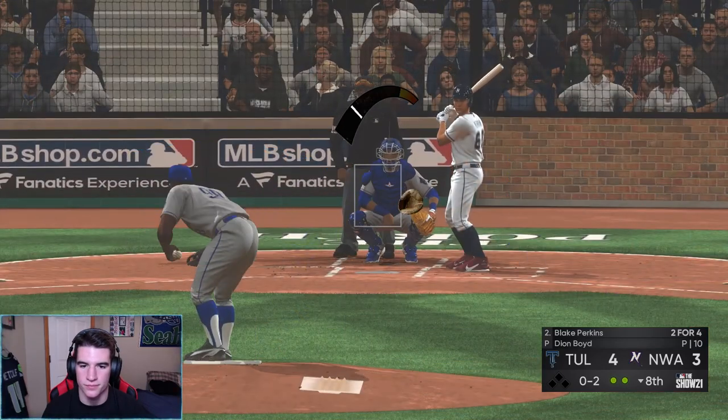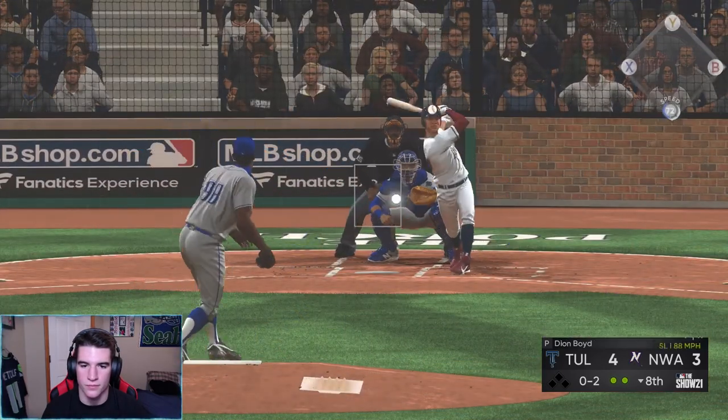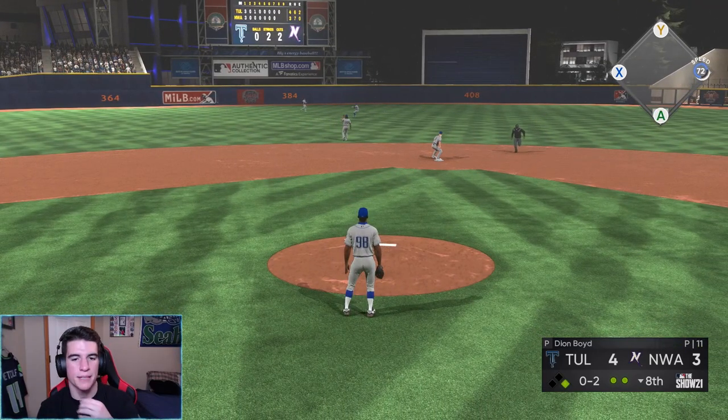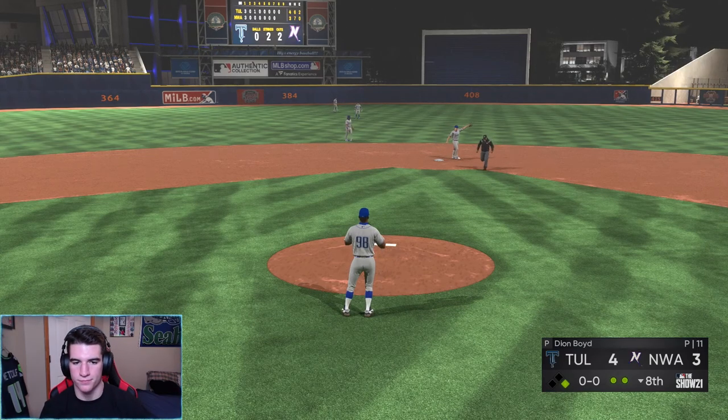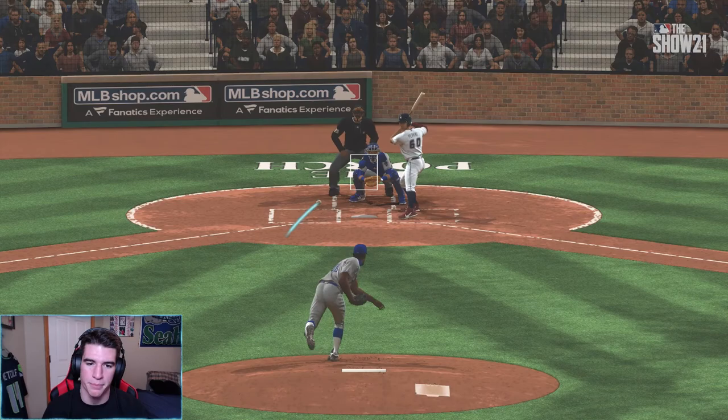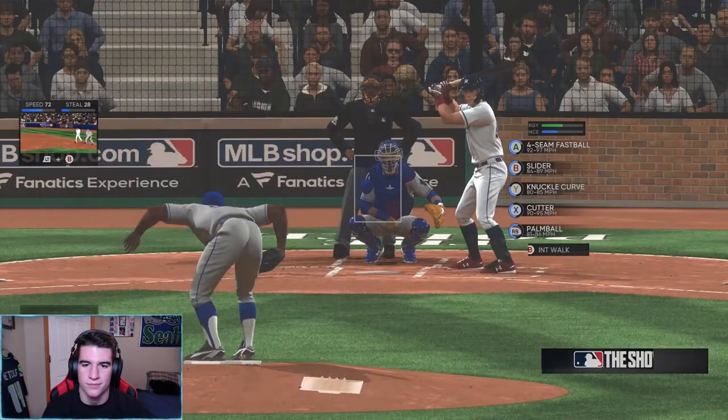Let's see if he tries to climb the ladder right here, change his eye level, or bounce something in the dirt. Come on, swing, man. Drive, and that is in there. Come on, for a two-out base knock. You think he's not setting a tone for this series right there? And we're only in game one. This could be huge.